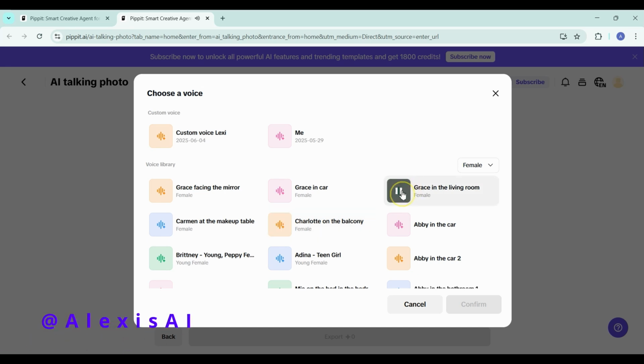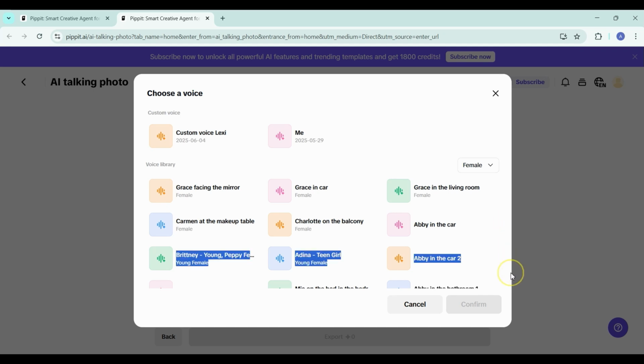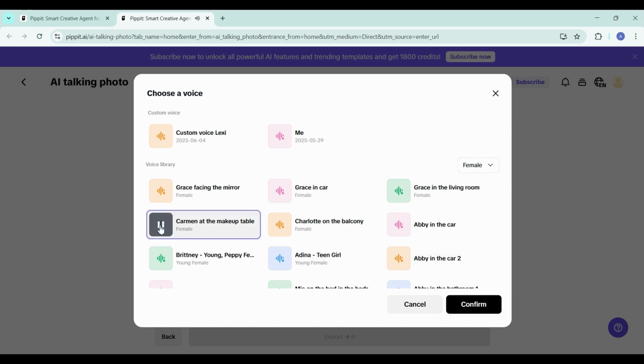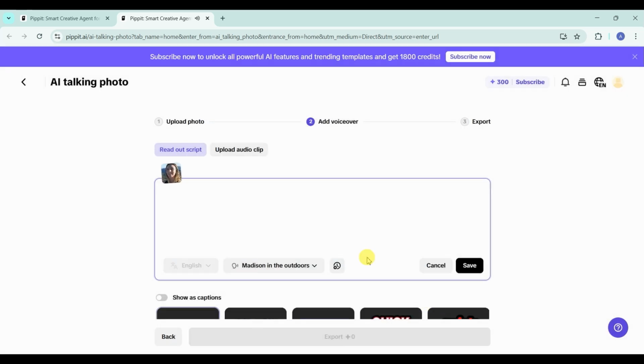Like I said in my last video on Pippit, some of the voices can sound a little robotic and tinny, especially the ones that you upload, I find, more so than the others. So really just have a listen to which one you think fits your brand or fits your video best. Okay, so once you've got the voice you want, you can just go ahead and type in that box what you want your talking photo to actually say.